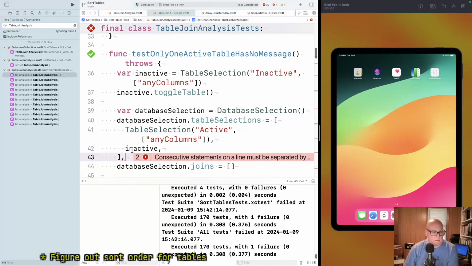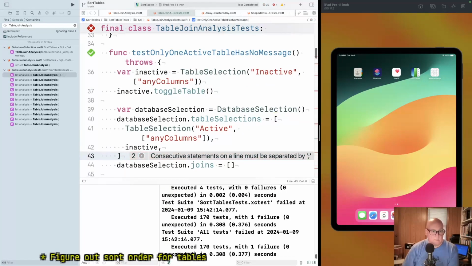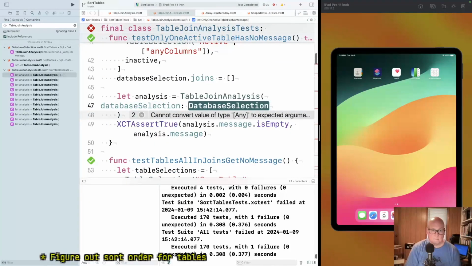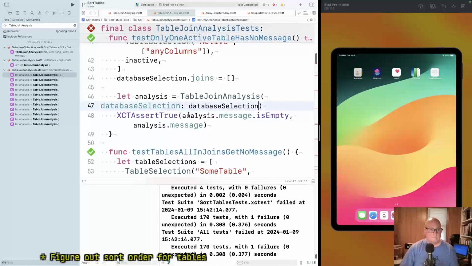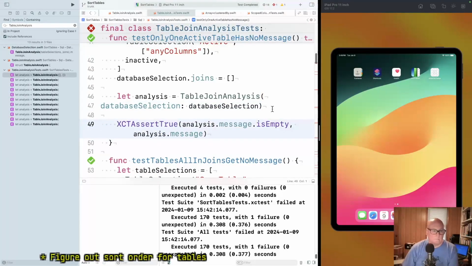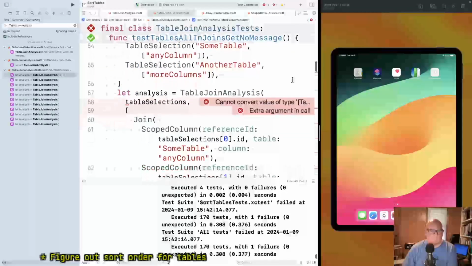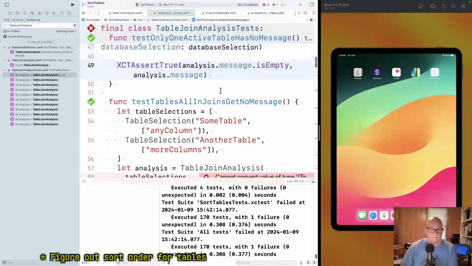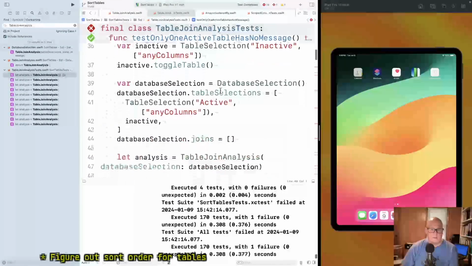Table selections equals this, that goes there. Joins was empty. This is tedious.